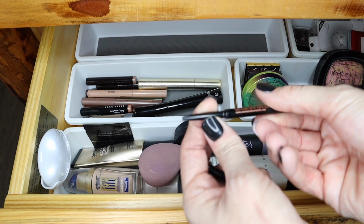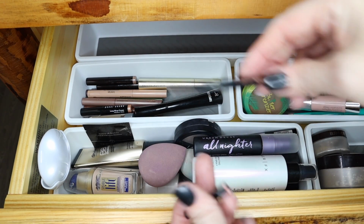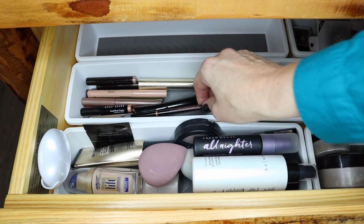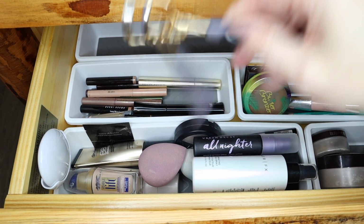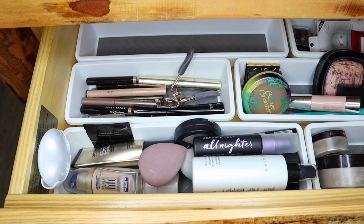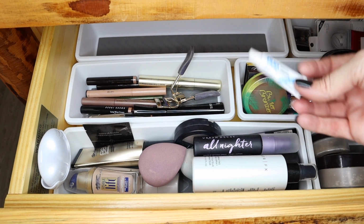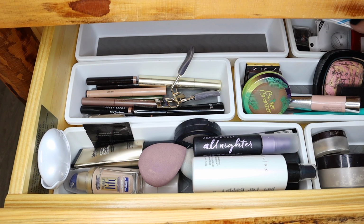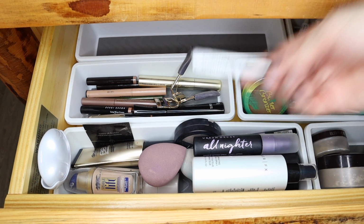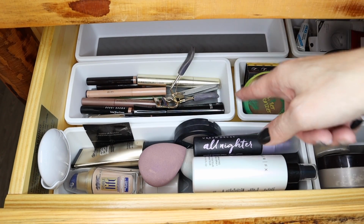It's got the little tip on the end, but also where you can brush through your brows. So I'll keep that right there. And then also my eyelash curler, which I don't use as much as I used to now that I use Revitalash. Also, I have some glue, but instead of putting it with my eyes, this is for lashes, I'm just going to put it in the back with tools. And I'll leave my tweezers right there because, like I said, I lost them and couldn't find them.